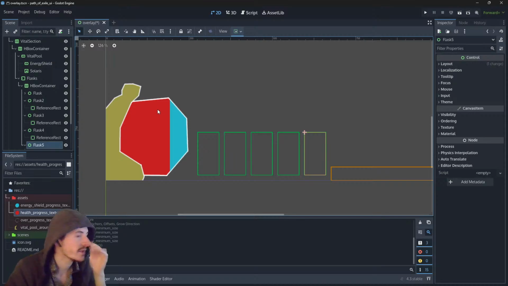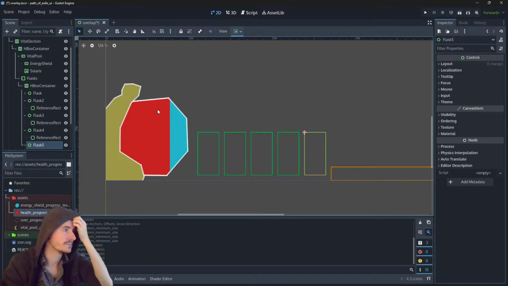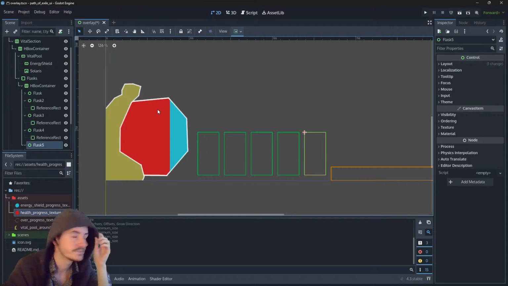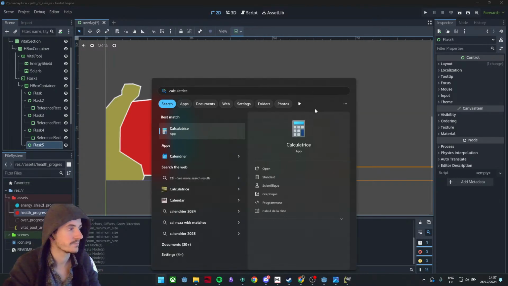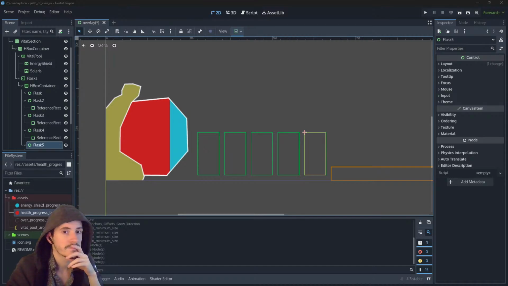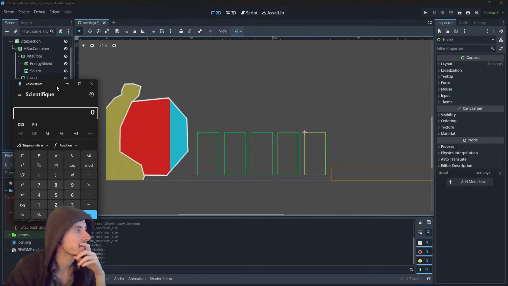We need to calculate what's going to be the size of this rectangle. Can I type it somewhere? So we're going to have a 16 margin. That's the right margin.